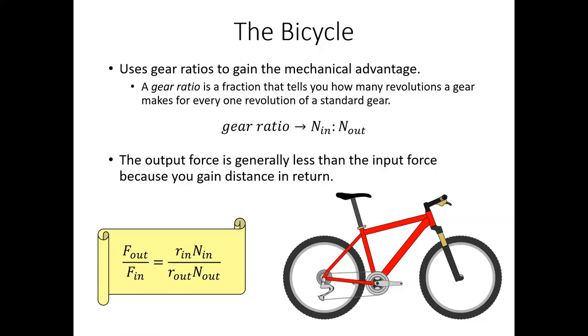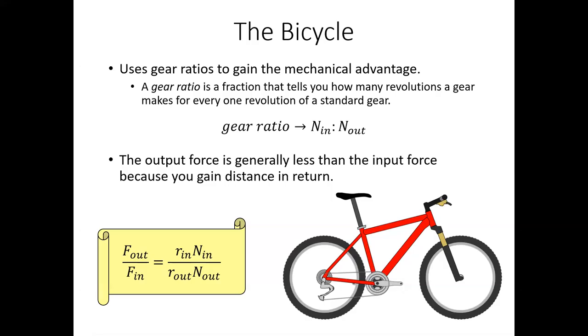So the same for a bike. If I have a gear ratio of something ridiculous like that, 3.6 for N in versus 1.0 for N out, that means I'll have to pedal 3 times for every one time this wheel rotates or revolves. Now that doesn't make any sense because obviously bikes tend to do the opposite of that. So a more realistic gear ratio for a bike would be something like N in being 1, N out being like 3 or something like that.